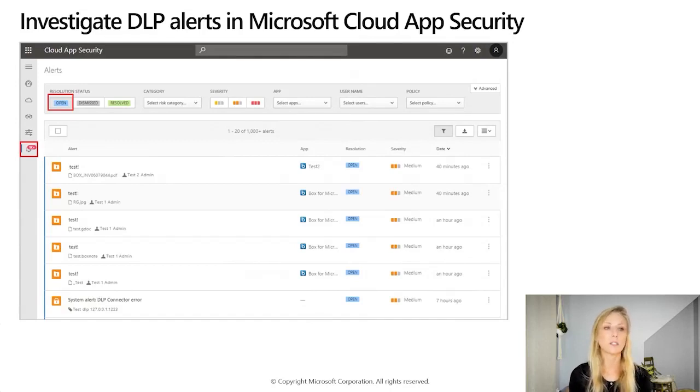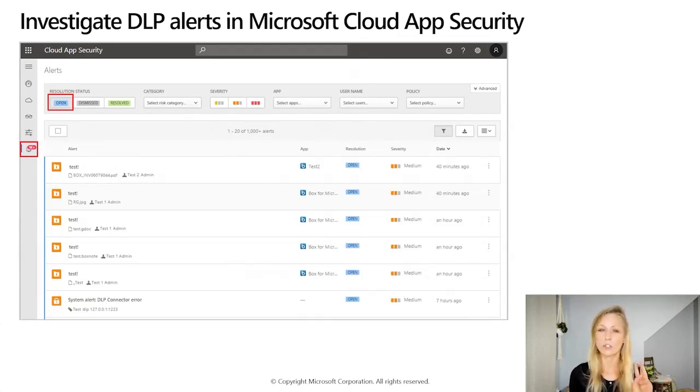Now, for each of these alerts, you need to investigate and determine the nature of the violation and required response. So we've helped you out here by allowing you to filter the alerts by alert type or severity. That helps you process the most important ones first. You can select a specific alert. Depending on what type of alert it is, you will see various actions that can be taken before resolving the alert. You can even filter based on the application. The apps listed here are ones for which there were activities detected by Cloud App Security.